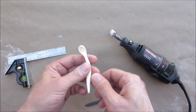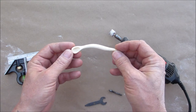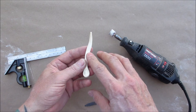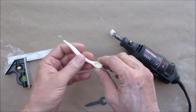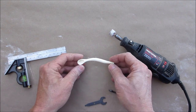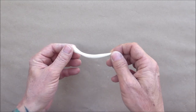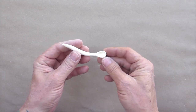I'm happy with that shape. Hopefully you can see how I saw that in the piece of antler. Now it's hand sanding until I get this to about 500 grit — I won't bore you watching me hand sand, but I'll come back when it's all sanded up, then we'll take it over to the wheel and give it a polish. I got it down to 500 grit, took it to exactly where I wanted it, and left a couple little imperfections in there where the antler was. It came out nice.